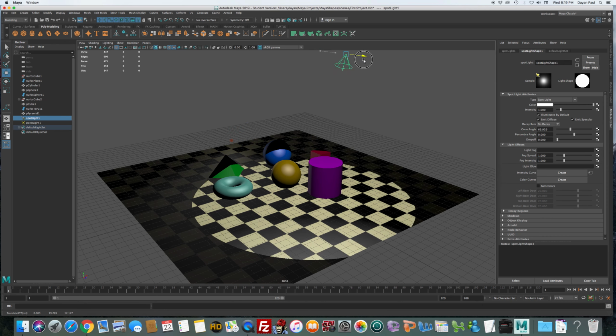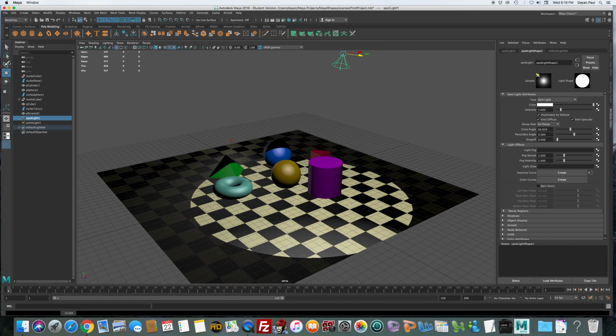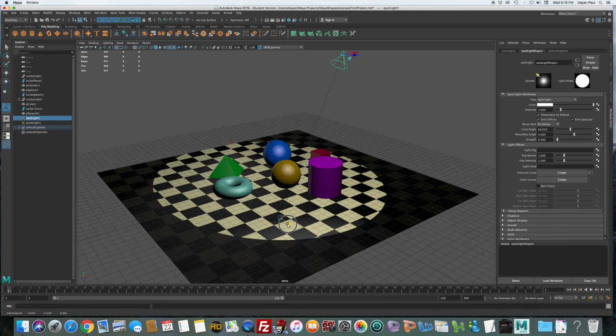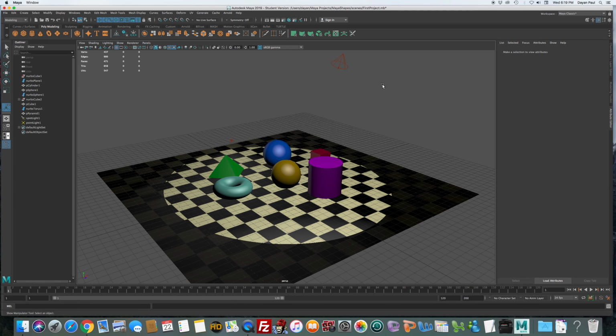If you think of photography, you have key lights and then you have backlighting. This would be our backlighting when we added in that point light. And then sometimes you add in what's called a fill light. A lot of times it'll be soft light or something to fill in the scene where there's not enough light at all.